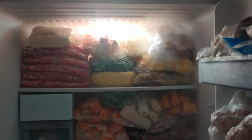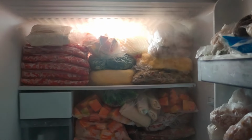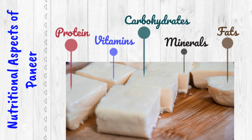To preserve this culinary masterpiece and prolong its shelf life, paneer is typically stored under refrigeration, ensuring its freshness is maintained. Paneer is acknowledged as a rich source of milk protein in terms of nutritional value. It not only boasts high protein content and digestibility, but also serves as a valuable source of fat, carbohydrates, vitamins, and minerals such as calcium and phosphorus, among others.